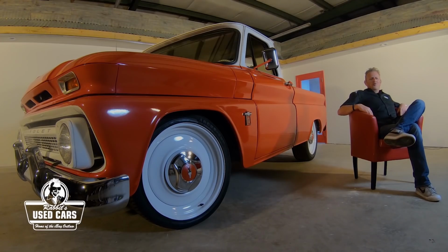If any of you guys know me, you know I love C-10 trucks. And I want to tell you something. I got a new crush right here. It's a little orange 64 C-10, and I'll get to that here in a little bit. I started thinking about it. This is probably the 100th C-10 I've owned. And I started going through all the fun ones over the years, and even some you guys have seen.